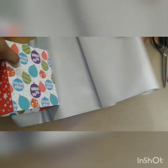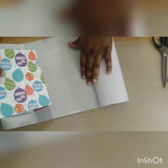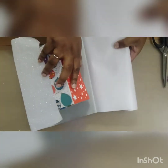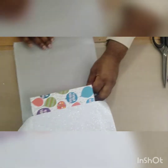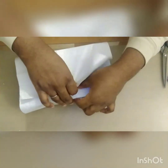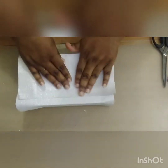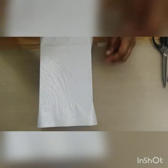As I am laying this vinyl onto my box, I'm just removing as many wrinkles and air bubbles as I can. One thing that I must say about this vinyl that I did enjoy working with is that it is very forgiving, especially on this particular box. Now, as I bring the last side around to the back, I just pull it a little taut, just to make sure that everything is nice and stuck down.